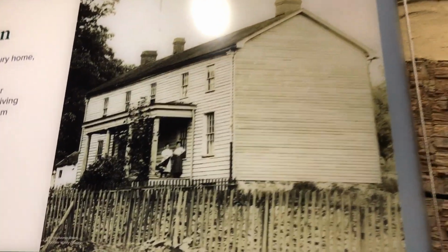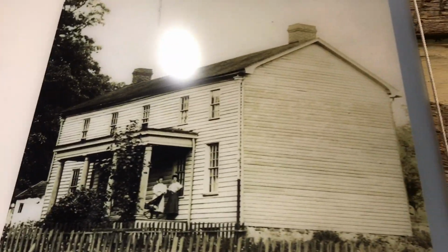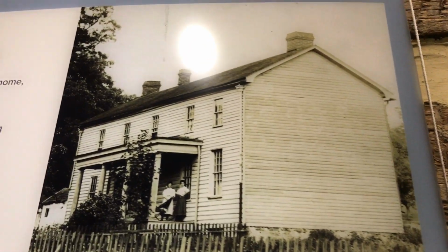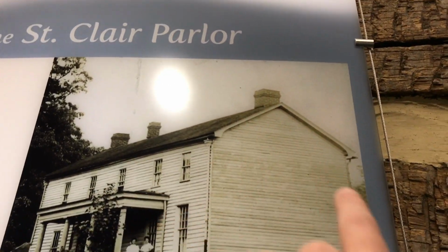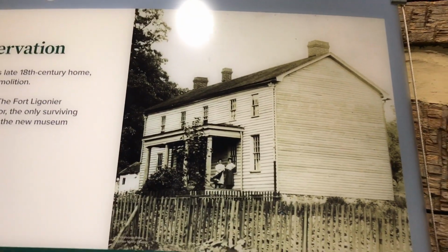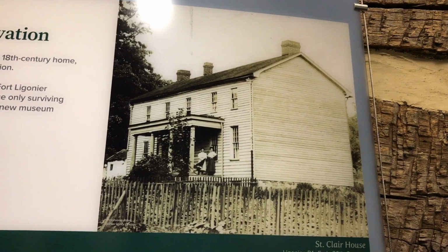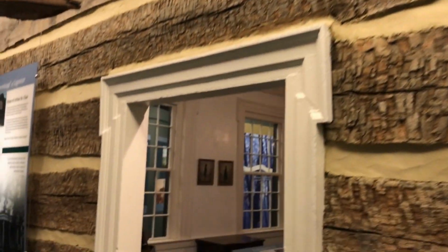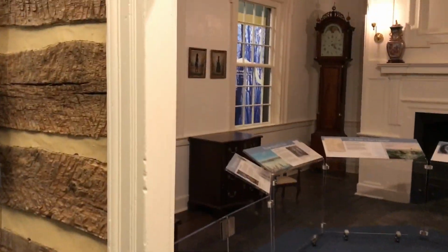So this is a photograph in the early 20th century of the Hermitage. And you can notice in the image, it's now two stories. It has 3 different fireplaces, you can see as well. Quite big, though, again, as I mentioned, there is dispute as to what the building looked like during St. Clair's stay. There is confidence that this portion was one of the first parts added.